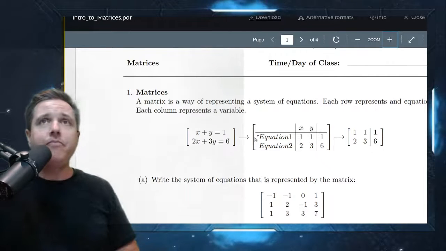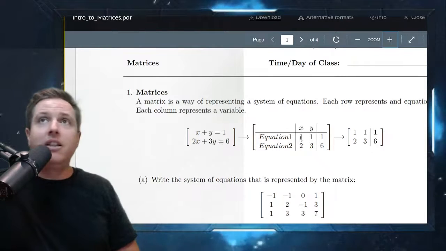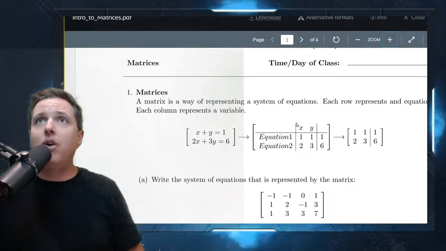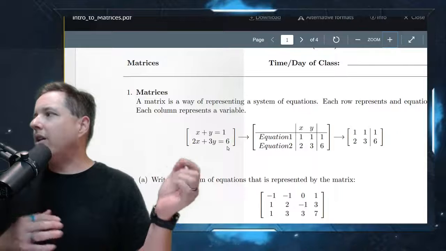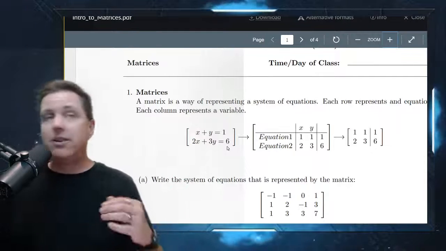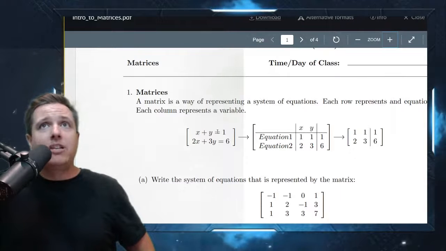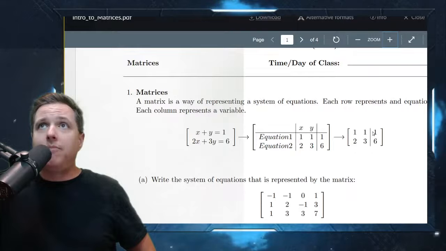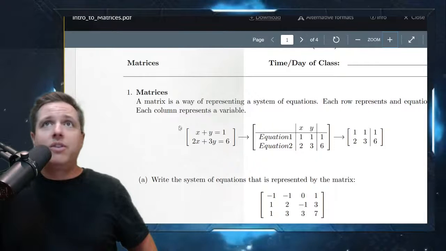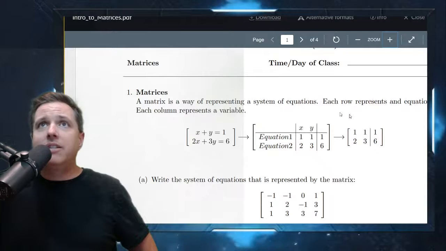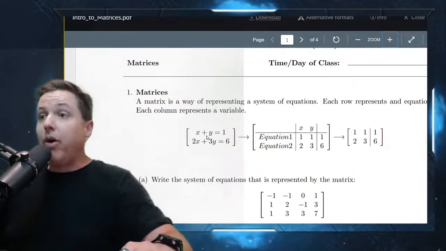Okay, so here we have an equation 2x plus 3y equals 6. This becomes 2, 3, 6 in the matrix. And I know, well, my first column, that represents x's. So the 2 must go with my x, so there's the 2x. The 3, well, that's in my y column, so that's 3y. And the answer here in the end is a 6, so 2x plus 3y equals 6. So you pick this up quick. You can go back and forth pretty quickly between a matrix and an equation that you're looking at. So x plus y equals 1 becomes over here 1, 1, 1. 2x plus 3y equals 6 becomes 2, 3, 6. So you can start with the system and convert it to the matrix, or you can take this matrix and convert it back to the system of equations. You generally will do both.